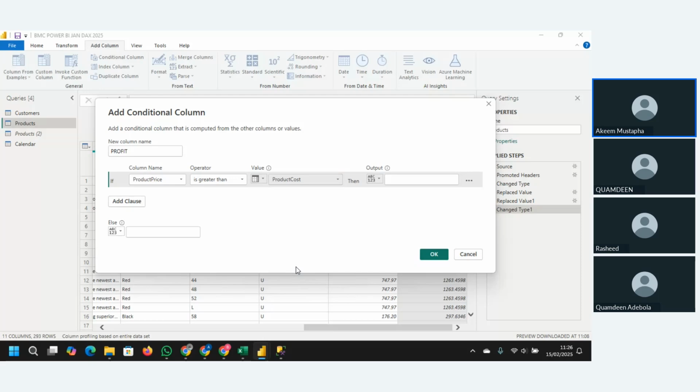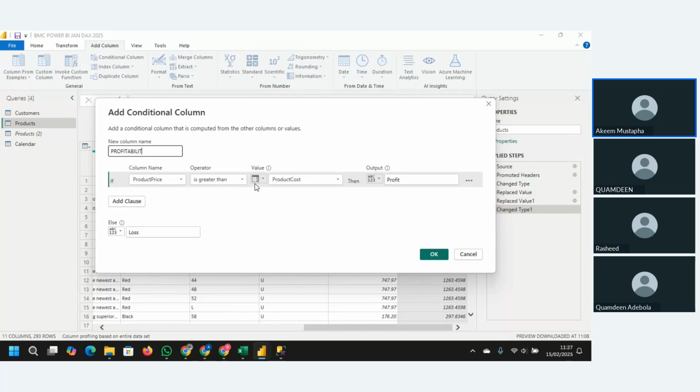Can you see the difference now? You have to change the text to column. So you can compare two columns. If this is greater than this, what do you want here? I want to show profit. Otherwise, loss. Let's say profitability, even though we don't need it, but just for learning purposes.